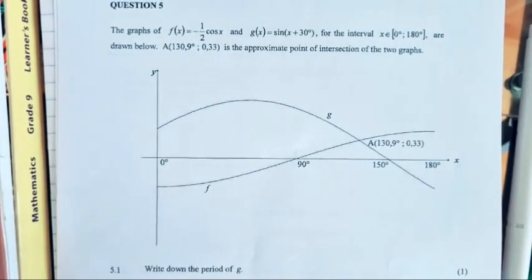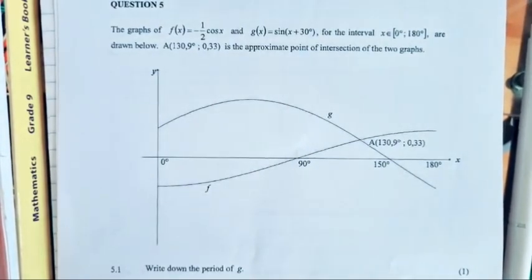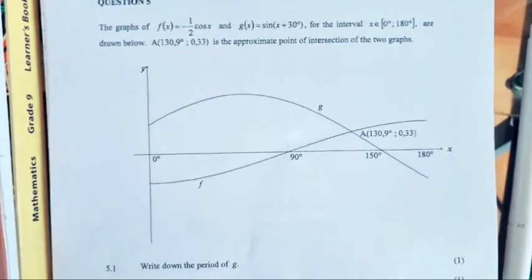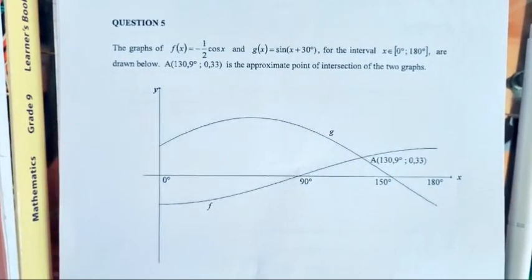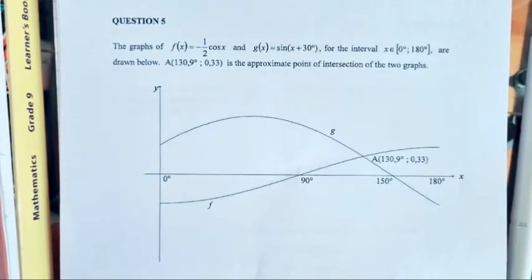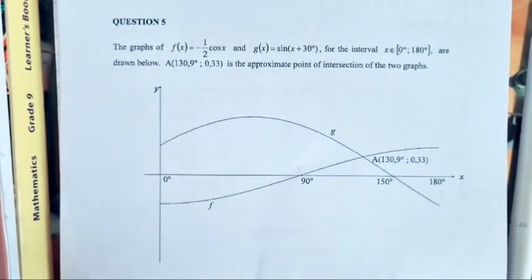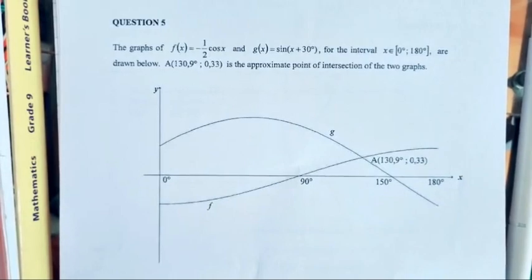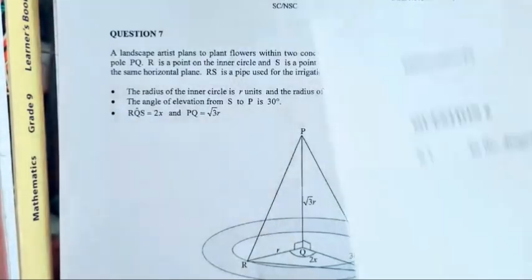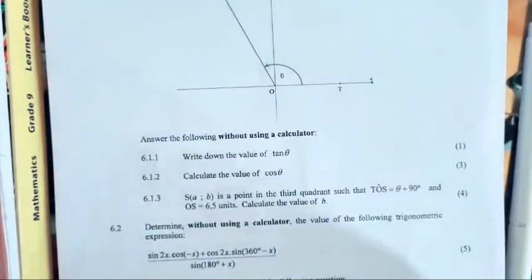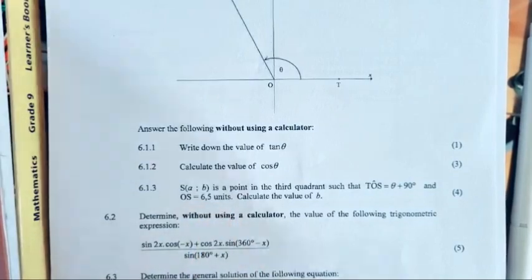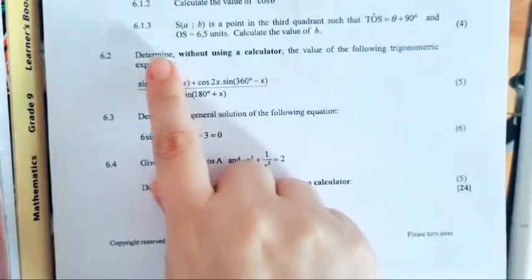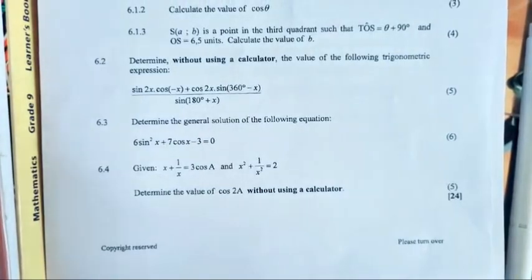And if you just skip that because you think you're not good at trig graphs, then you would lose out on those marks. So I want to urge you to at least try the first few questions of each question. They do tend to ramp it up towards the end. So you'll see the last two questions of this question 5 were the difficult ones. In question 6, same thing. Some of these are quite simple. So 6.1.1 is easy, 6.1.2, then 6.1.3 was difficult. Then that was manageable, this was all right, and then this was difficult again.